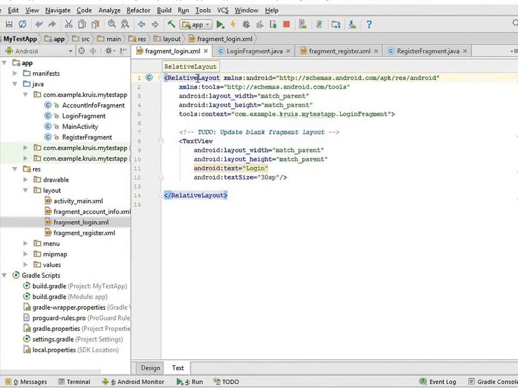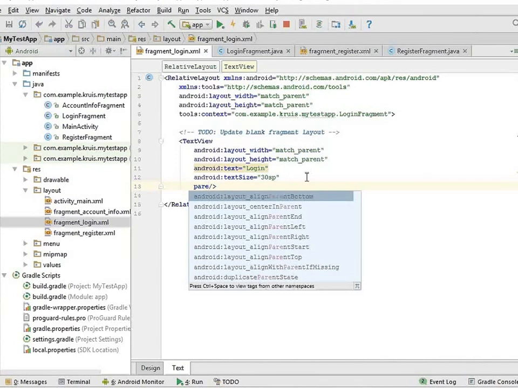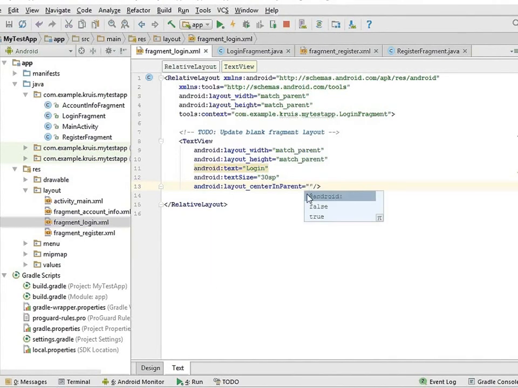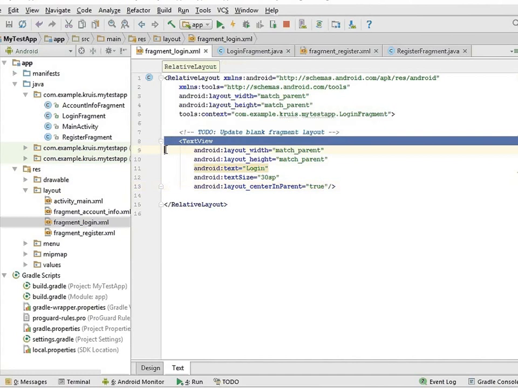And as you see, when you do the top, it also changes the bottom or the closing tag. And then we're going to center in parent, and we're going to set that to true. And then we're going to copy this.